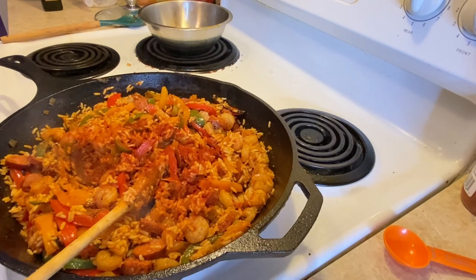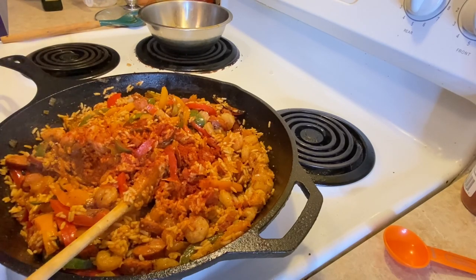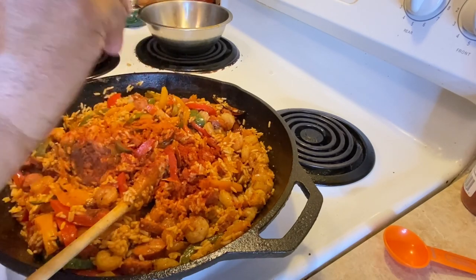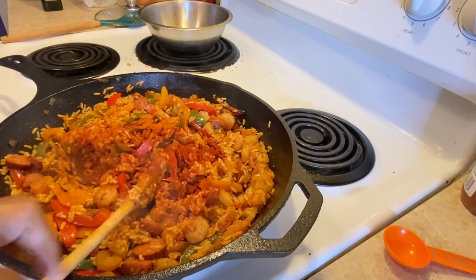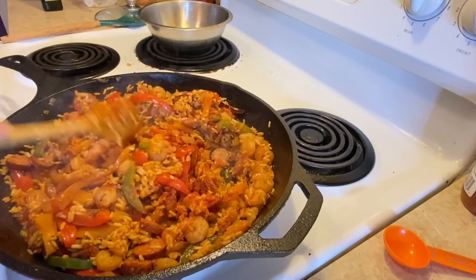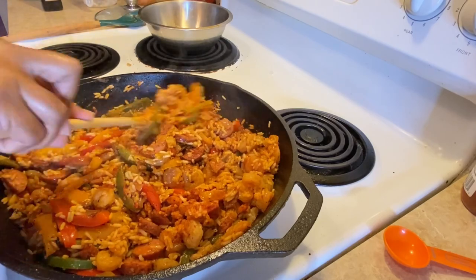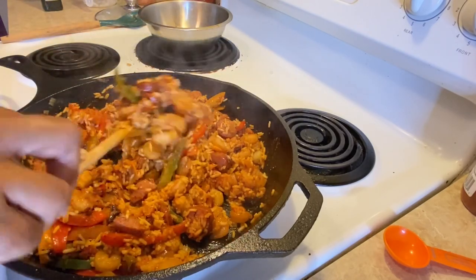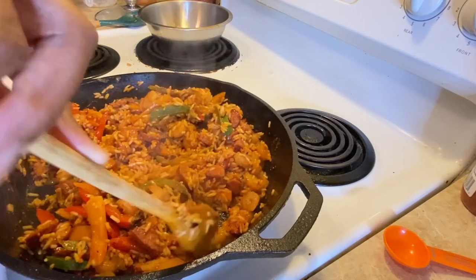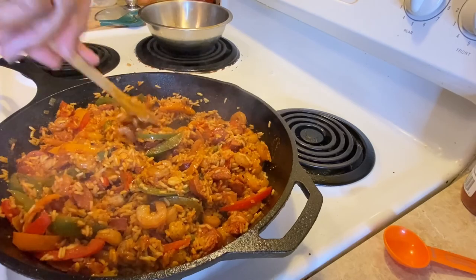Smoking and grilling with AB, love a kick. My daughter loves a kick too, but I'm only gonna use 1/4. No. I'm not putting a little more of the cayenne. And we just gonna stir that on up. Get it all incorporated in here. Cause if it was with the sauce, then you can see every bit of it would be covered. So now I gotta really stir it good. But y'all, this looks really good.